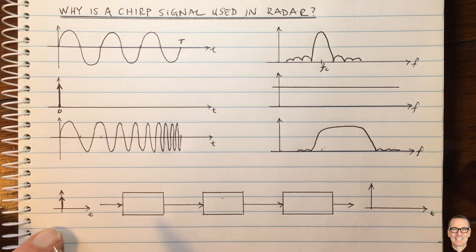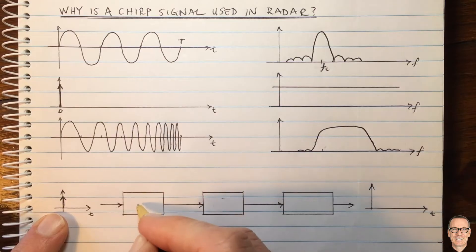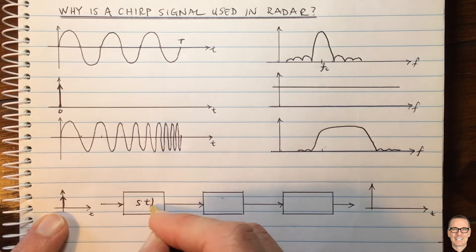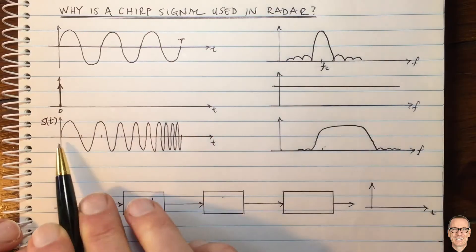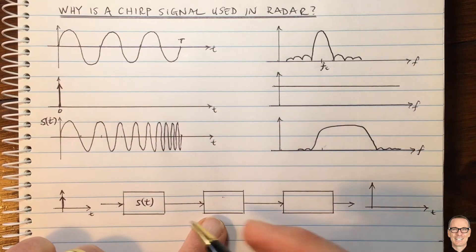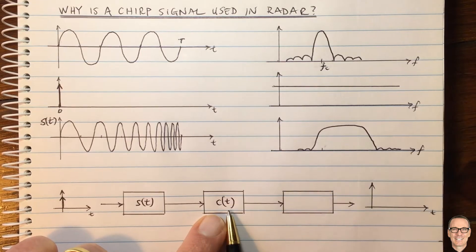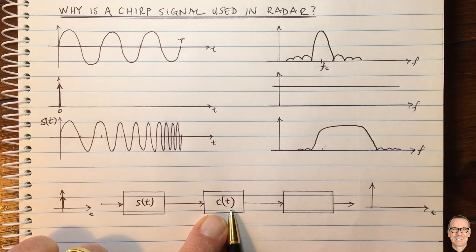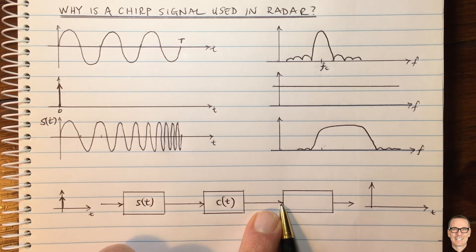Well, let's think about it here. We've got our impulse, which we put into a filter, which has a CHIRP impulse response, this impulse response here being a CHIRP. And then that gets sent out of the radar into the channel, which is where the reflectors are and the target is. And then what comes back in, how are we going to process that signal when we get it back?